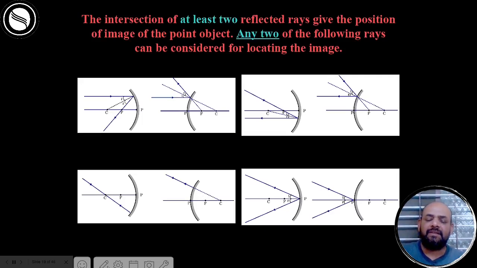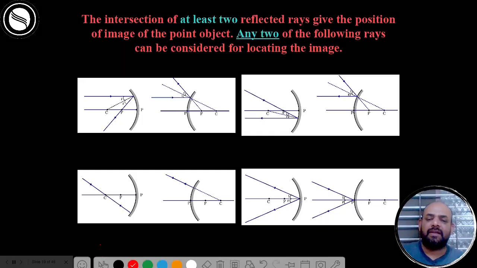To form the image, as we discussed, we need two rays. With the help of two rays we can make all the images. Suppose we have one concave mirror like this, and we have to draw the points which we have just discussed. The first point is pole. Pole is the center of the aperture. This is suppose the pole, and suppose we have the focus here and the center of curvature here. So we have to define all the points first. After that, you can place the object somewhere.